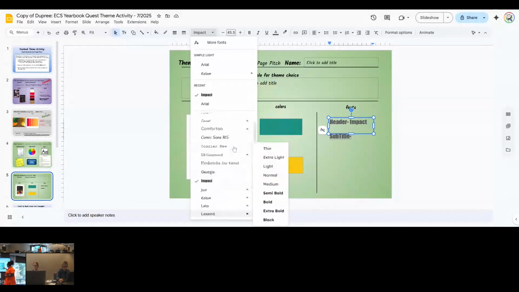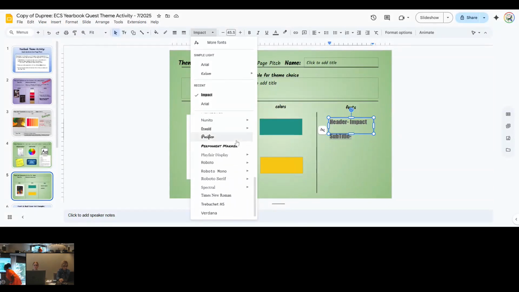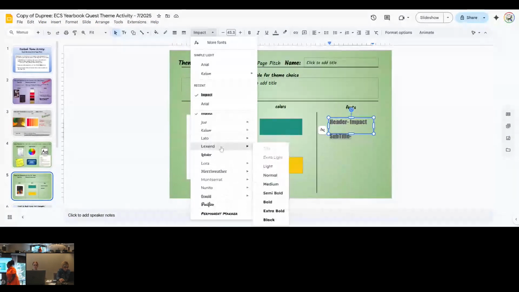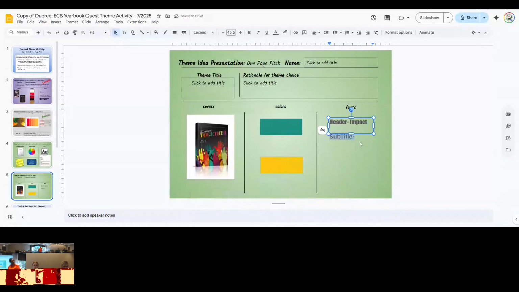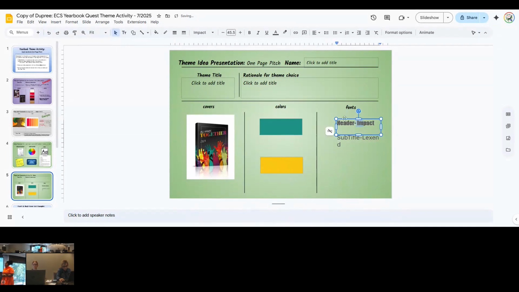So what's gonna complement the header of Impact? What kind of font could we use? So since it's a blocky type of font, you don't want to choose something that doesn't really go with it, right? So let's scroll down and see what we got. Lexend is a good one because it's just like a basic font. Like you need a font, right, that complements. So this is like a thinner version of just a basic font, because you also want to read, right? Sometimes you can't pick the script fonts because they're too difficult to read, depending on what you have to write and the size of the font. So you have to think about that, right?